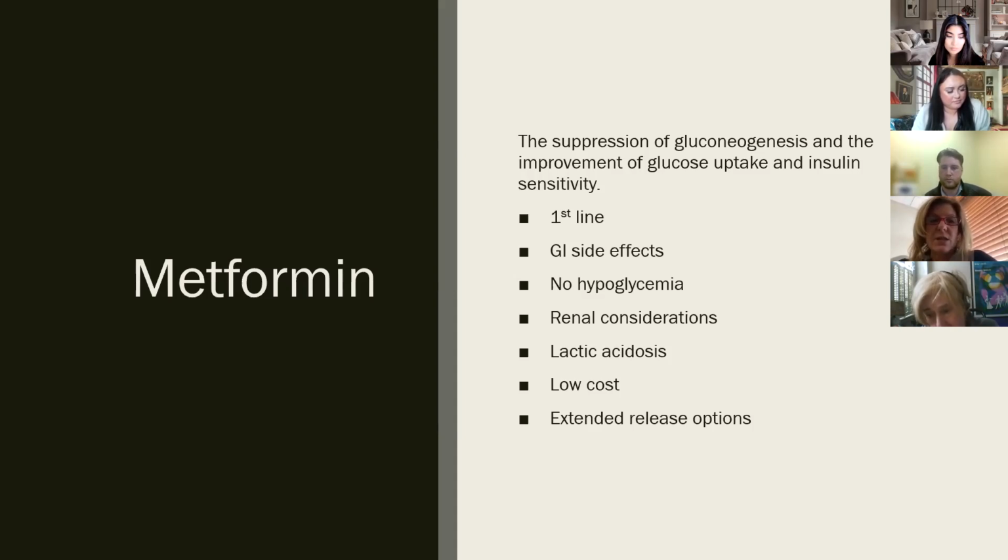So great cost on it, the extended release forms. Encourage that with your patients too. I get a lot of patients that kind of come in on extended release, not daily, but it's twice a day. I utilize that a lot when patients have GI side effects too, even though it's a twice a day medication, I separate it. I said, even though it can be a once a day, I separate it out. But also make sure you're also questioning the patient. Sometimes they just take it twice a day because they always have, and that second dose gets missed. So using the XLs or the ERs to try to get it into daily will help improve compliance. Next slide.